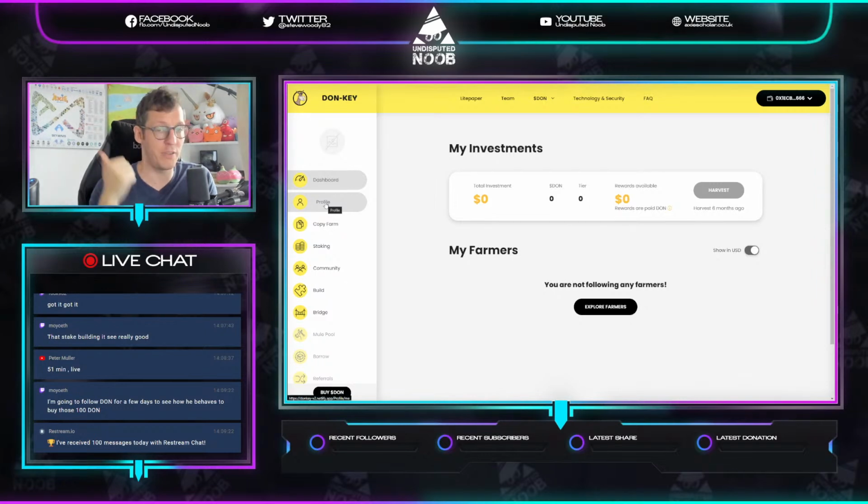One-click copy farming lets you follow experts and generate yield in a very simple UI. It ticks all of those boxes for mass adoption. Now, I'm not saying this will be the answer, but I do believe there is nothing else out there like this. And when you consider mass adoption, I believe it's protocols like this that are going to pave the way: fun, gamified, clean, simple UIs that remove the friction and allow you to generate yield without having to think about it.